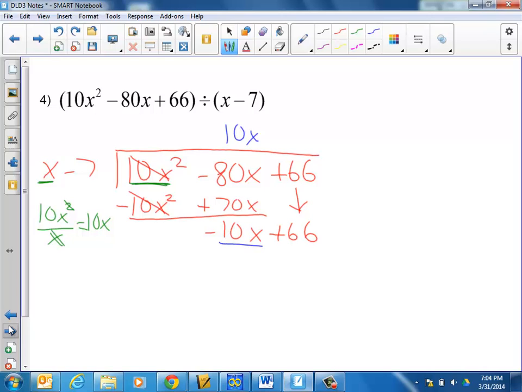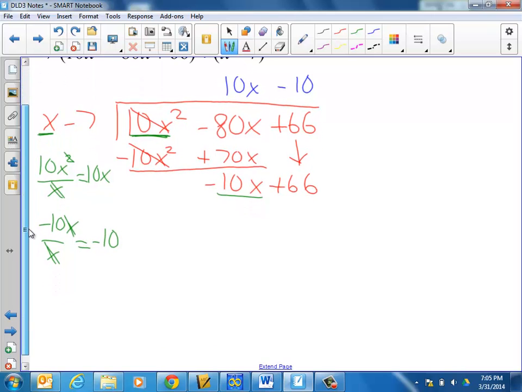compare the x to the negative 10x here. How many times does x go into negative 10x? Well, divide out that x that's common to top and bottom. We see it goes in negative 10 times. So stacking, keeping track of the place here, there is no x term, just like 66 has no x term. So we're going to stack this negative 10 right above the 66, multiply that negative 10 times the x, giving you negative 10x. That's a good thing.